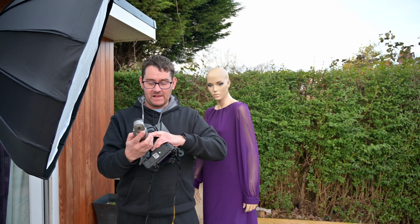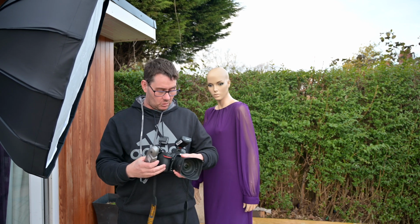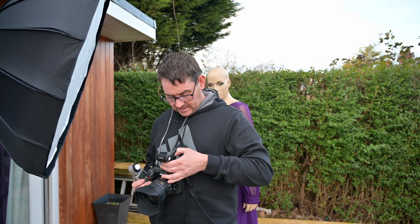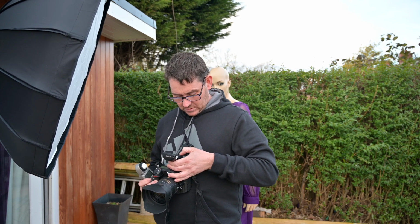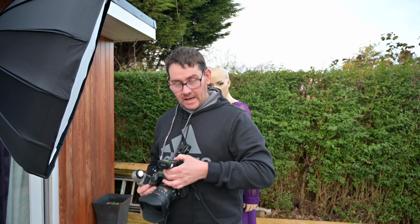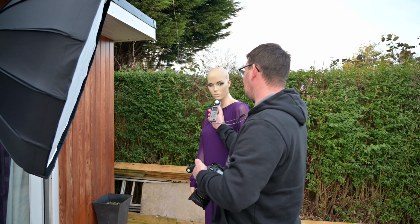I'm now going to take it to flash mode. I've settled that I'm at ISO 100 at 1/160th of a second. I'll just enable the flash. Press the zoom button. I'll turn it on. We'll take a reading. I do know that I've already done it in advance.